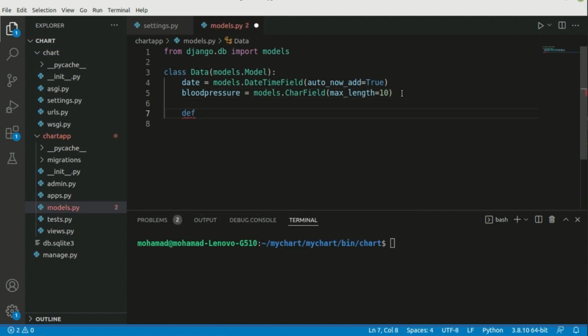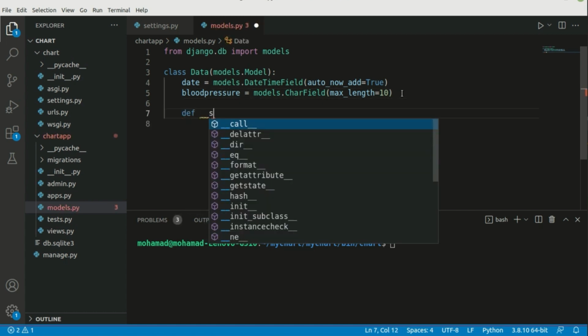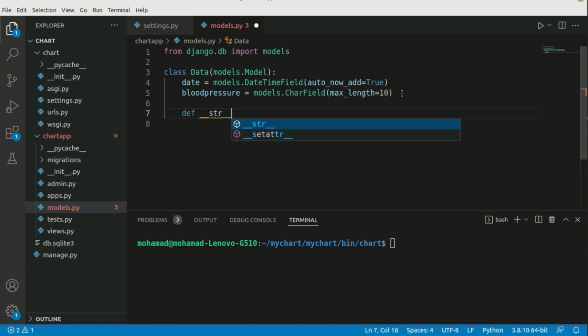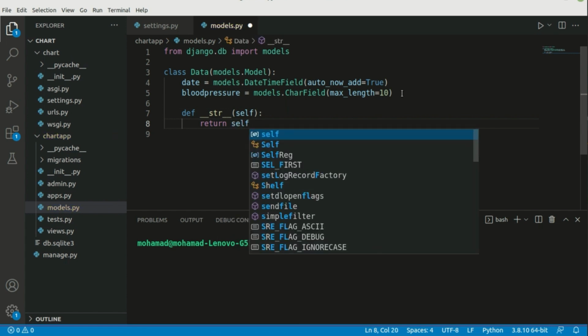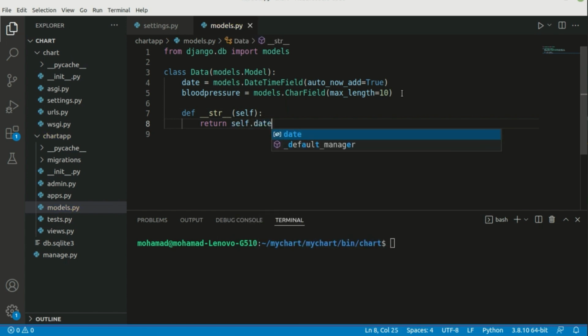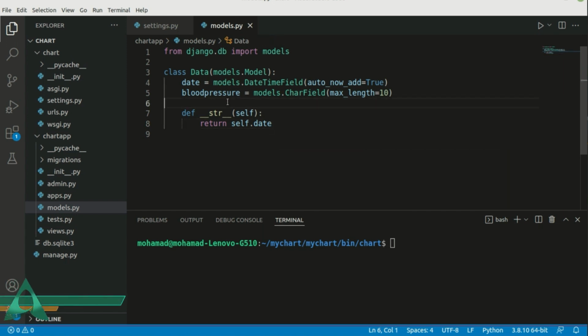And then we're gonna add the def __str__ function in order to add this to our admin panel. And we use the self, and then we're gonna return self.date. There we go. So we do this in order to add this to our admin panel so that we can control this.